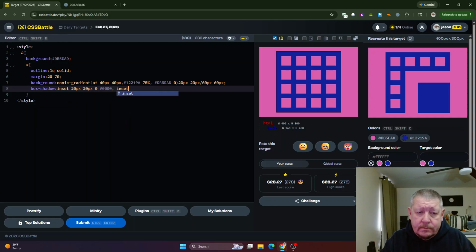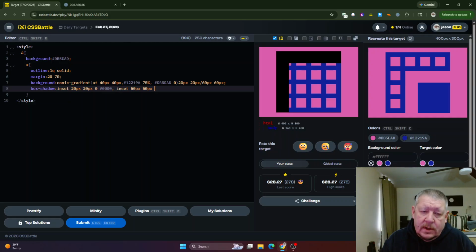Let's do inset. Let's do 50 pixels, 50 pixels. Yeah. Even though there's a transparent one on top, it's not working. 0 red. I mean, it is working.